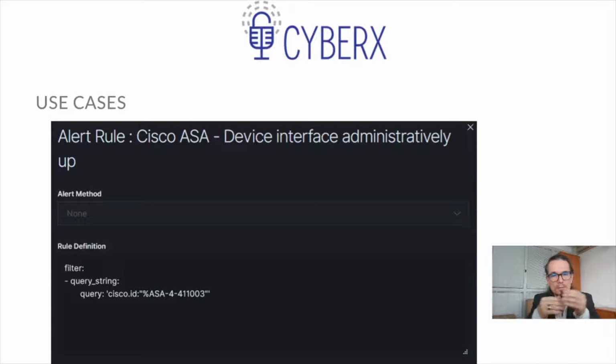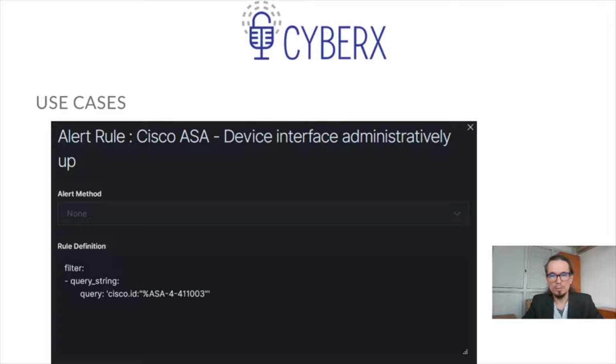The second use case comes from Cisco ASA, where we have a good example of how we can use the standardization of huge companies like Cisco, Oracle, and so on, and Windows, for example, where there are specific error codes which are well documented, and in those documentations there are descriptions of what those error codes mean.